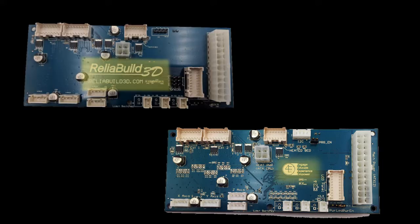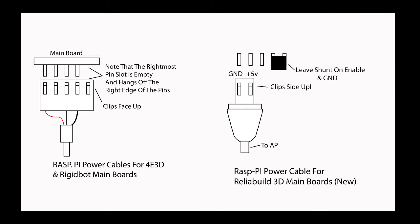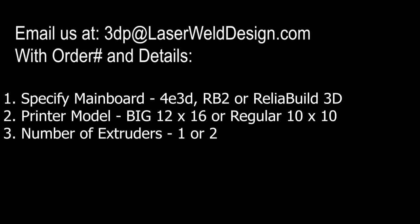We've designed the system to be plug-and-play with either the design of the legacy 4E3D and Rigidbot 2 boards, or the new ReliaBuild3D mainboard. The only difference between the installation will be the power cable type. When ordering your touchscreen, please specify your mainboard by sending us an email with your order number, mainboard type, printer model, big or regular, and whether you have a single or dual extruder.